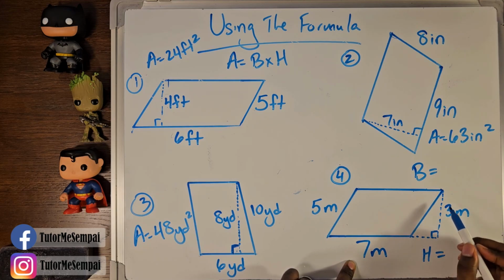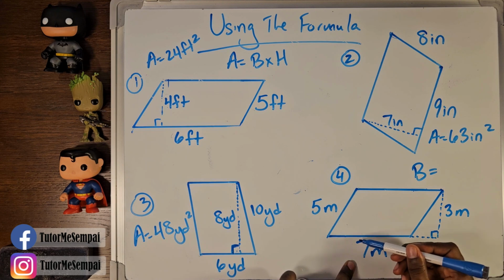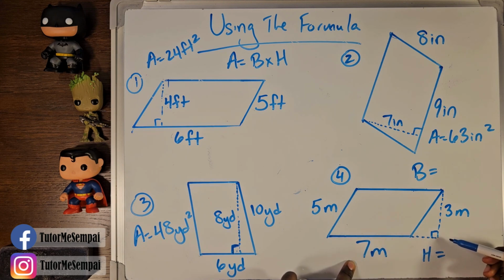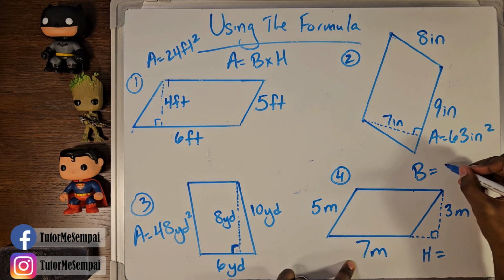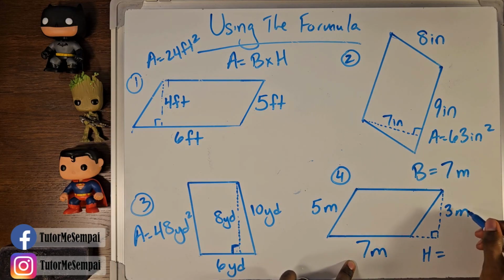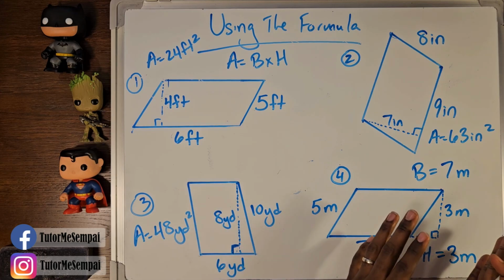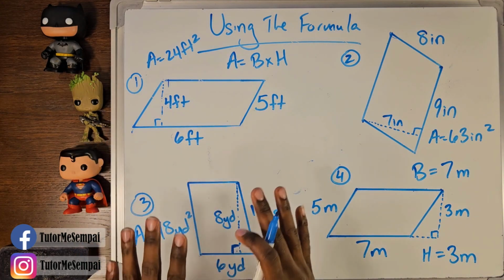This is our height, and it's perpendicular to this line if you were to extend it out. So this is indeed our base, 7 meters, and our height is going to be this 3 meters. Now this is perfectly okay. I know this looks a little bit different from the other ones.